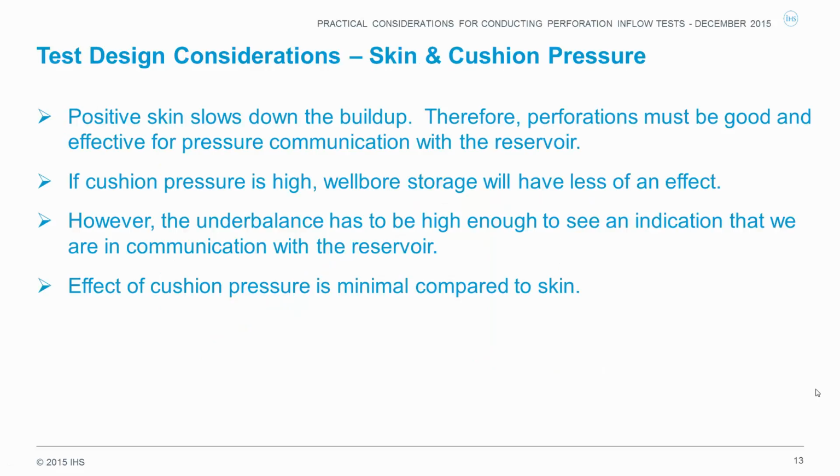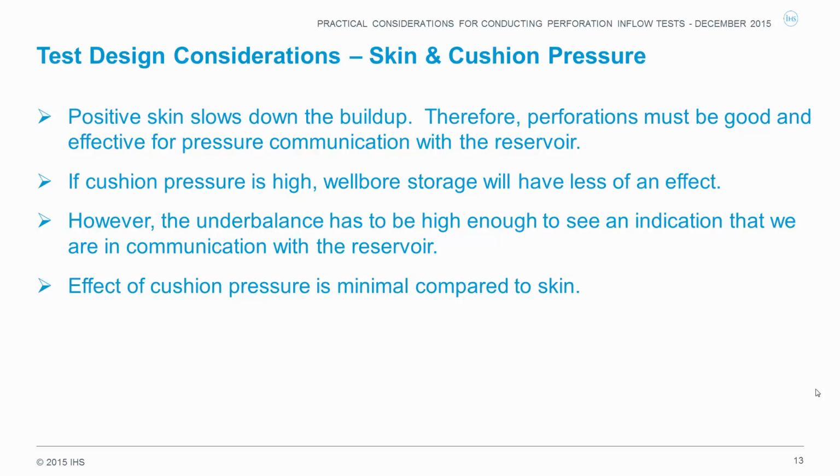More test design considerations. Skin and cushion pressure. Positive skin slows down the buildup. It goes without saying, but perforations must be good and effective for pressure communication with the reservoir. The less of a positive skin we have around the wellbore, the higher the chances of a successful PITA test.